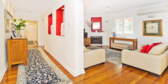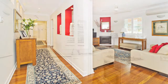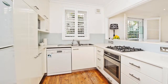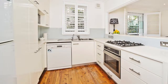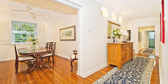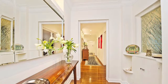Quietly set back from the street at the rear of a superbly maintained Art Deco building of only eight tightly held apartments, the superb garden oasis offers beautifully renovated interiors and innovative design with an easy-care layout made for all-year-round effortless indoor and outdoor entertaining. Quietly positioned in an exclusive Double Bay village neighbourhood, you will be impressed by the apartment's grand scale, high ceilings, charming period features and walk-to-almost-everywhere convenience.